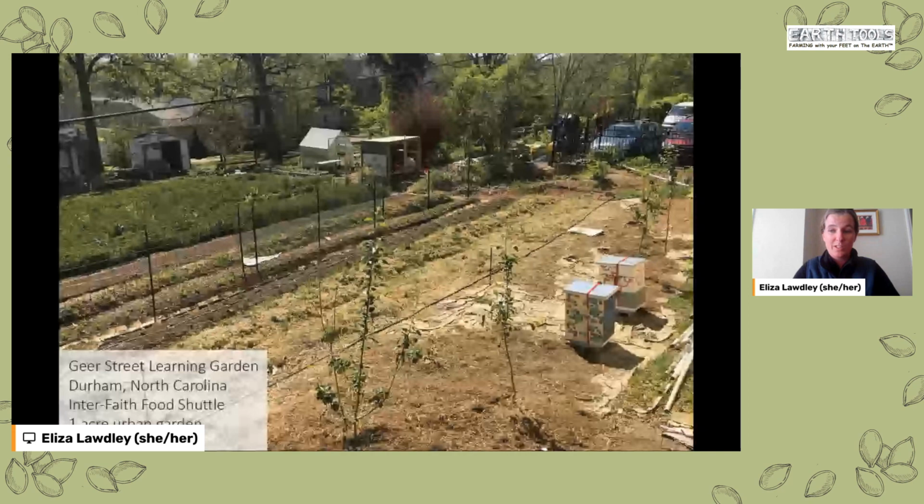The aerial view that you see here shows some beehives, some fruit trees, a number of raised beds, and then production space for a greenhouse, a duck coop, and outdoor classroom space for field trips with students. So a lot happening on this small scale. The produce and the fruit that was grown in this garden is still to this day being donated to local pantries and to visitors who help maintain this space.